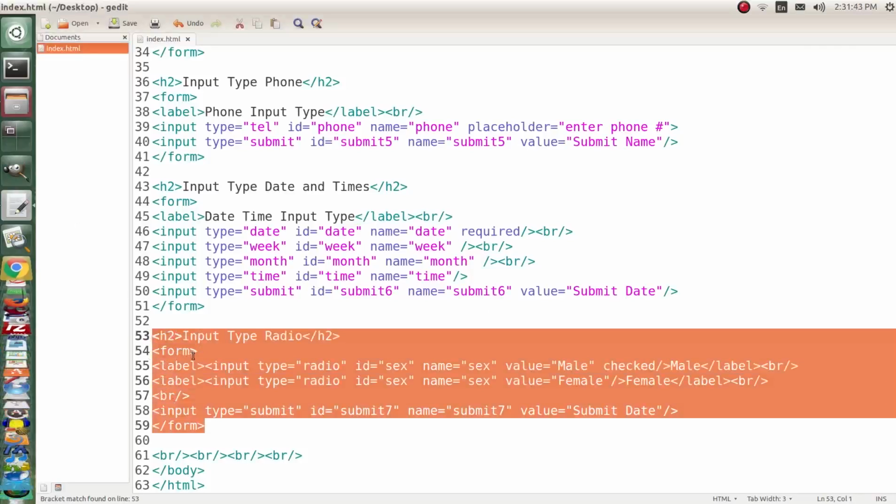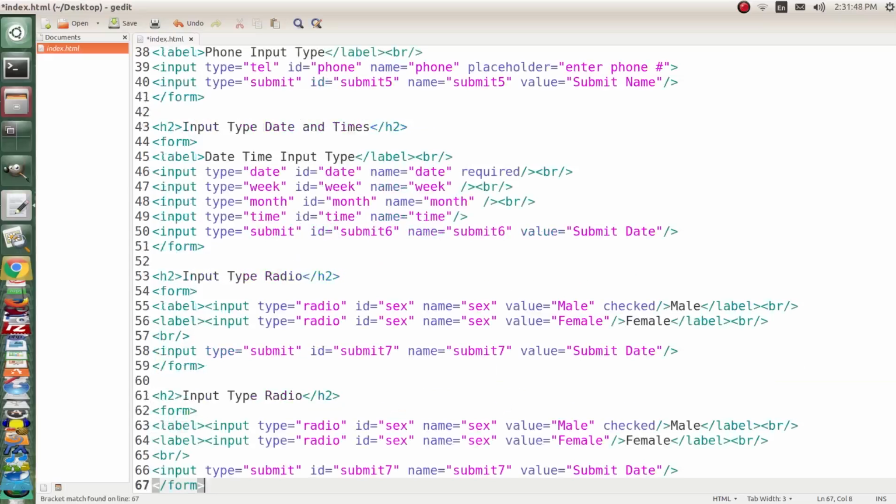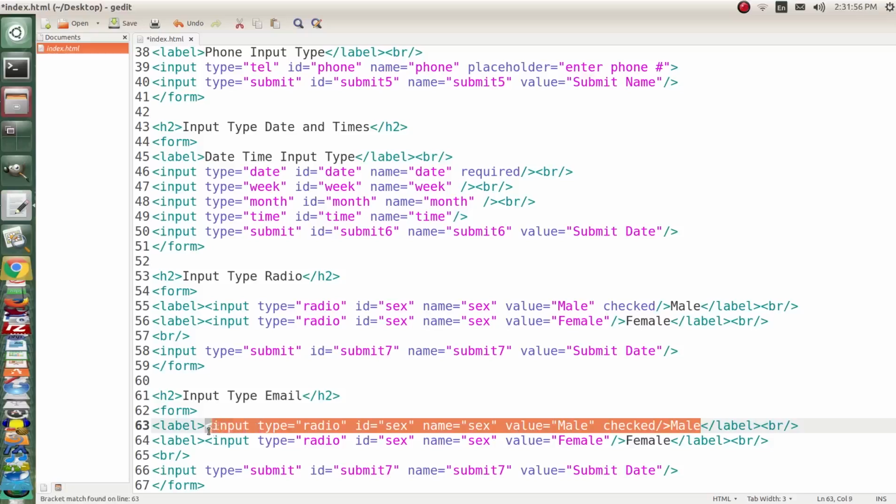Let's go ahead and create another H2 tag. And this one is going to be input type of email. Okay, and let's go ahead and create our label. Enter email, I guess.